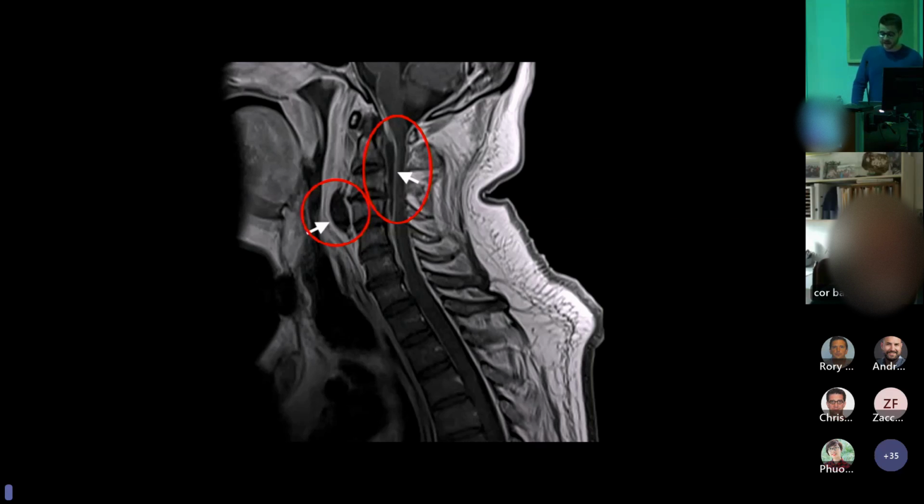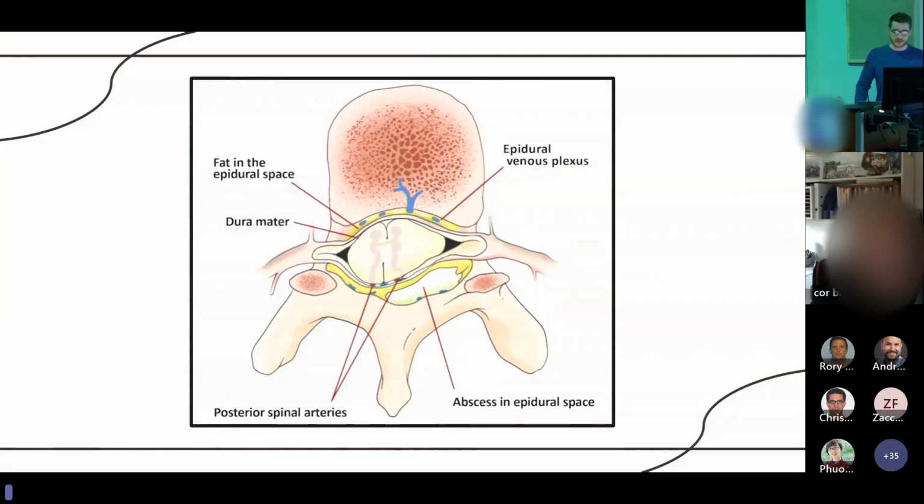The point of bringing up this case is merely hypothesis generating. It's easy when the patient has objective weakness, but it makes you wonder, were there any clues in the exam that may have popped up between that first visit and those intermediate assessments before the patient finally presented with objective weakness a month later. This patient had an abscess between C2 and C5, and maybe a more thorough exam could have decreased that diagnostic window. With this in mind, let's talk about spinal epidural abscess.